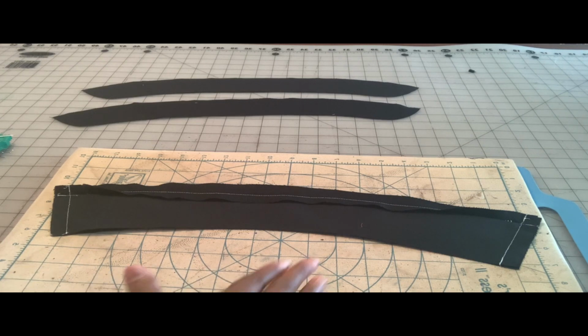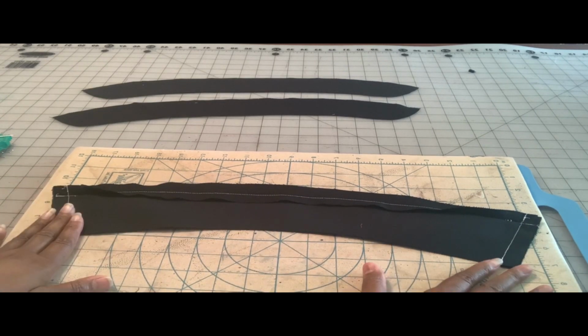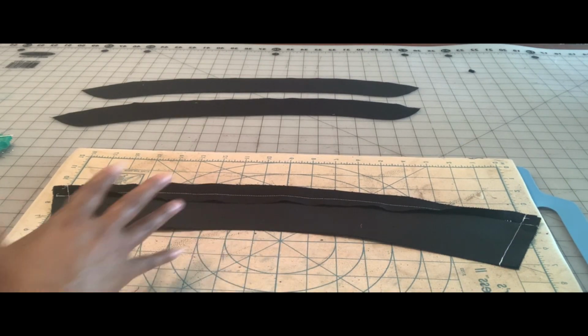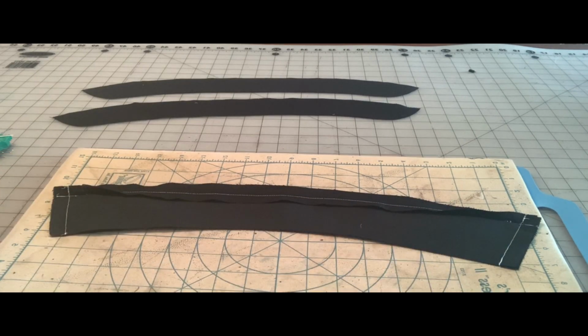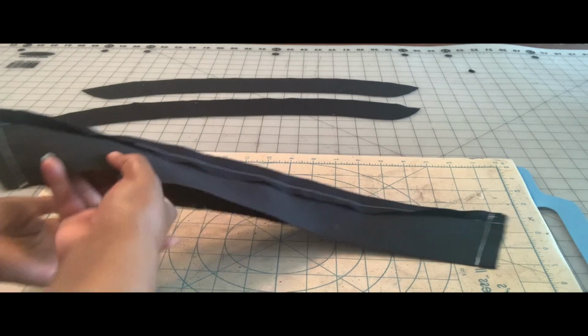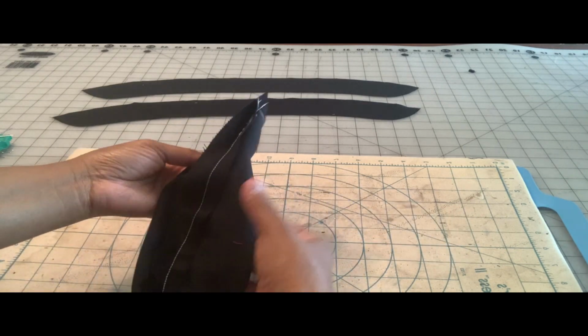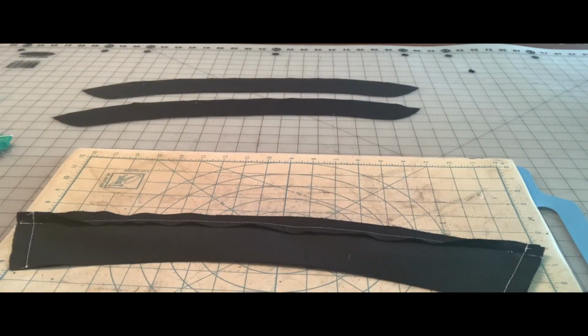Well, normally you would understitch after you've sewn the collar together. But the reason why I did it like that is because once you've sewn up the short sides and across the top and down, and you try to understitch this, it gets kind of hard to do. It gets kind of hard to put this up under your needle, and so I like to do things a short, easy route, but we'll end up with the same result.